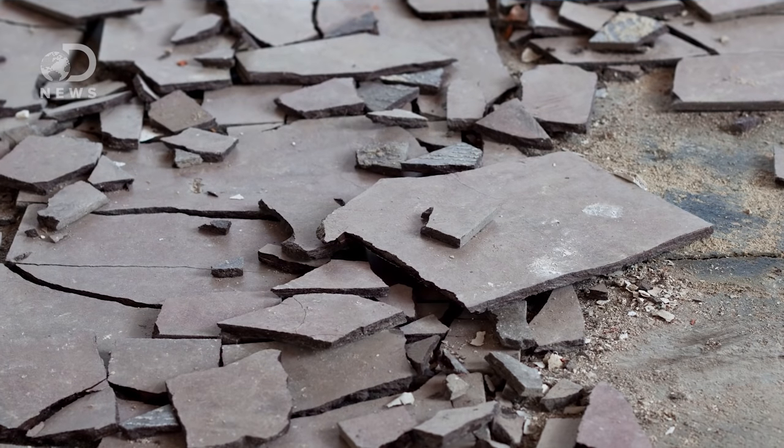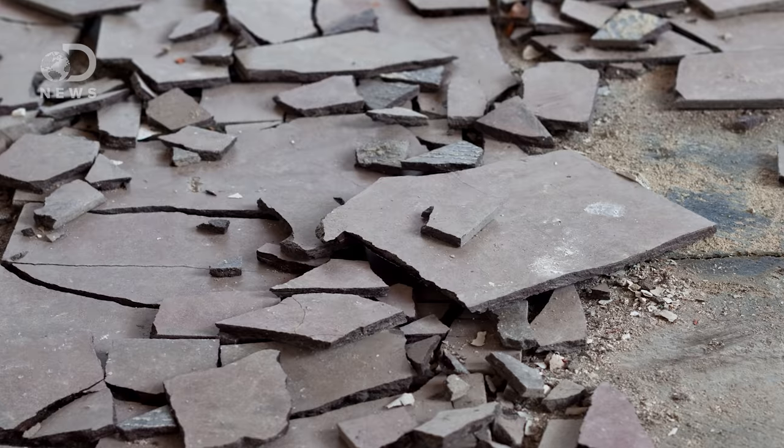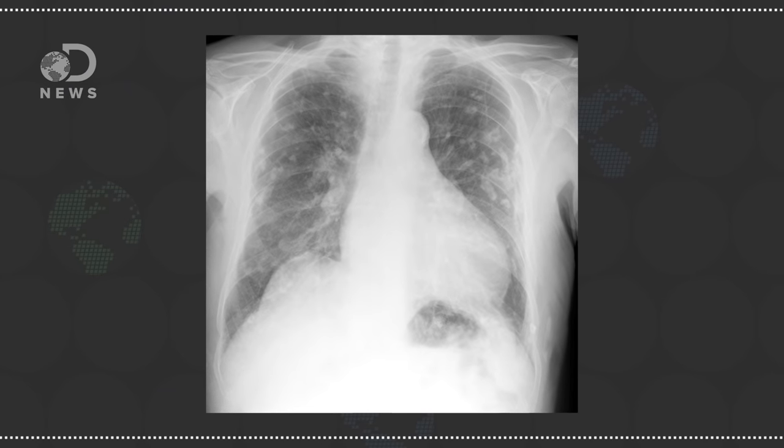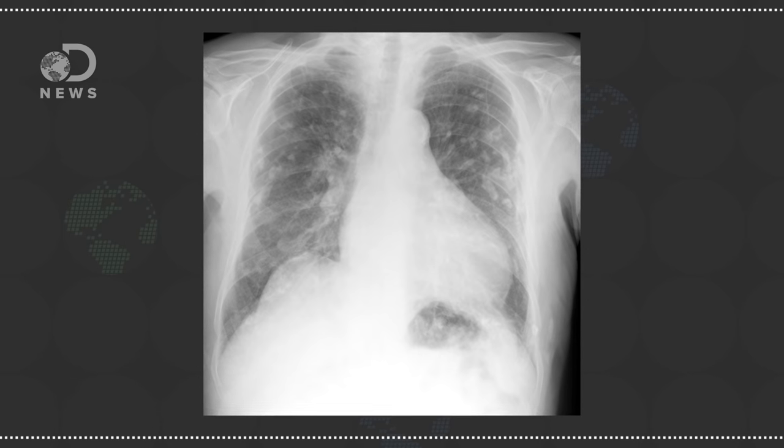And this is where we get to the problems. While asbestos is basically indestructible under normal circumstances, human bodies, not so much. If asbestos crumbles and gets into the air, it breaks into tiny, thin threads, which are still indestructible, just smaller now. If those threads become air or waterborne, they can get swallowed or lodged in the lungs, causing problems.